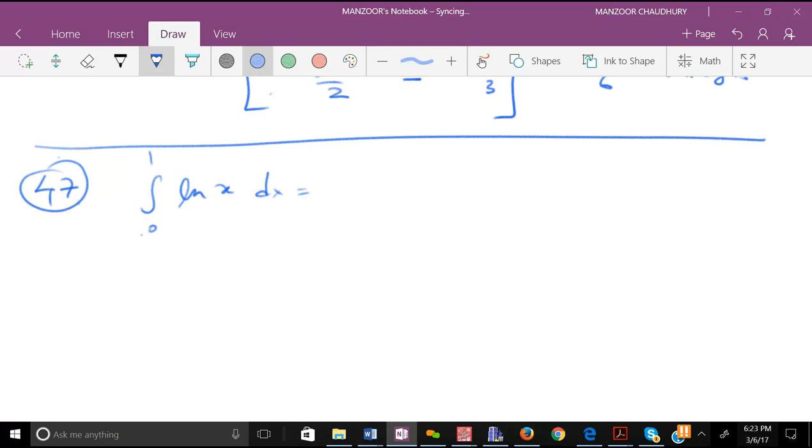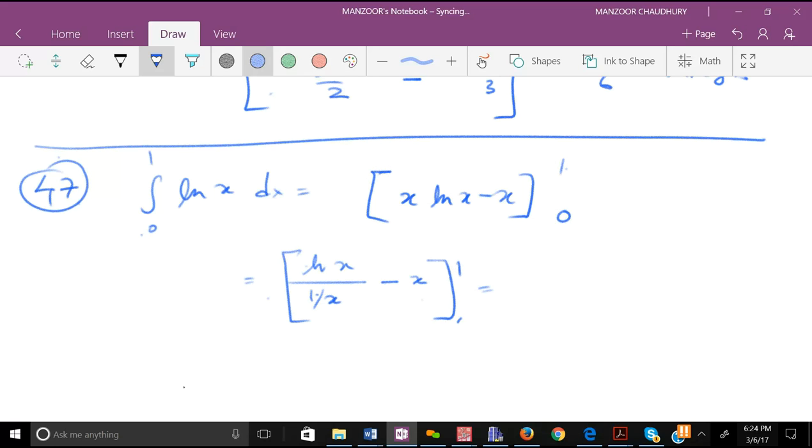So when you integrate it, the integration becomes x natural log of x minus x. Yeah? That's the integration of natural log of x. So that should be from 1 to 0. If you plug in those values, you have natural log of x over 1 over x minus x. If you take that as a denominator on the right side, that just becomes 1. So you have natural log of x minus 1 divided by 1 over x. And all that turns out to be 1 and 0. Okay.